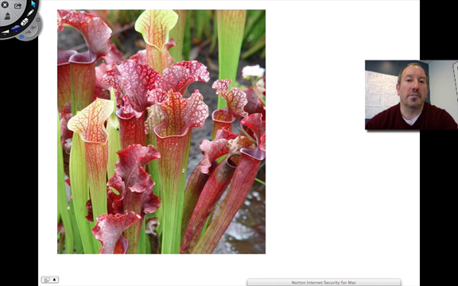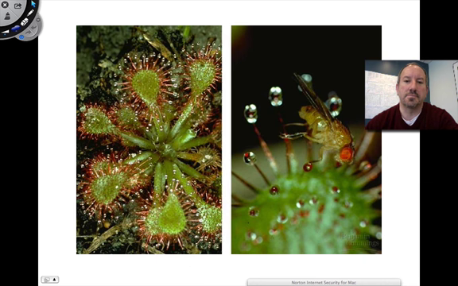Look at this. They have different fragrances that will attract insects. And sometimes it's wild. They're so attractive that you get a whole bunch of ants, and the plant cannot digest them sufficiently, and it's just sort of blocked up, like the plant's constipated. It has so many insects inside there.